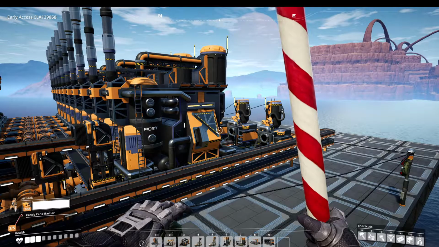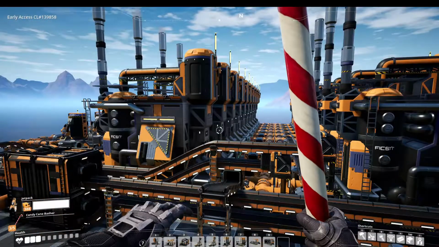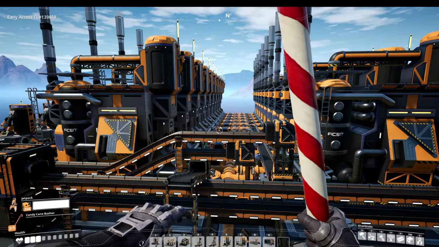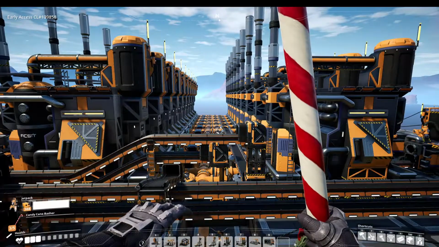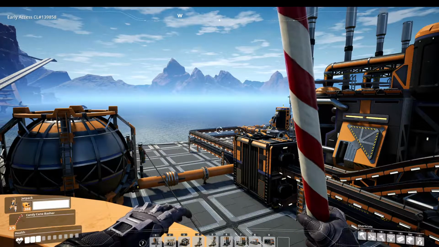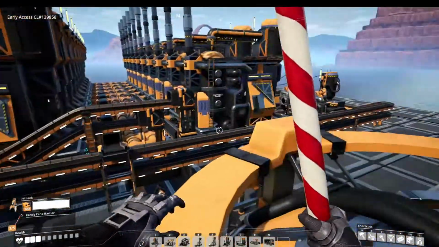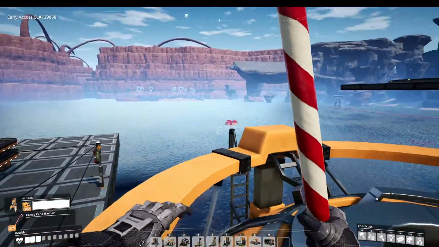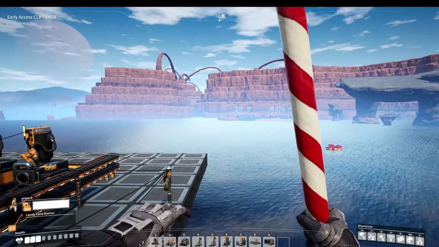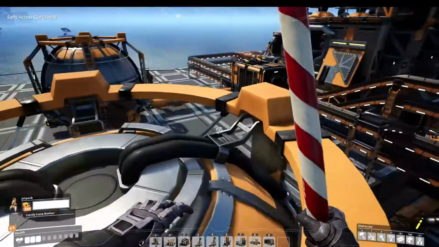And I actually plan on utilizing a variation of this process to also do large-scale plastic and rubber production, but I'll be doing that possibly in a different area of the map, because pretty much all the oil on this side of the map I have tapped into and I'm using in some way, shape, or form.